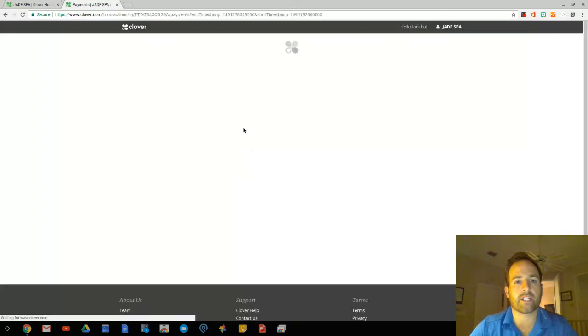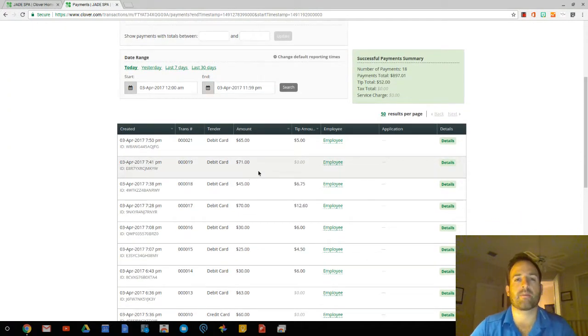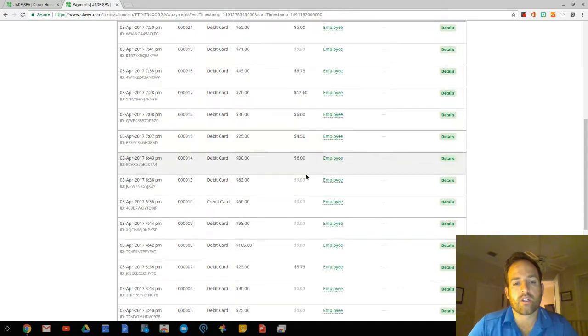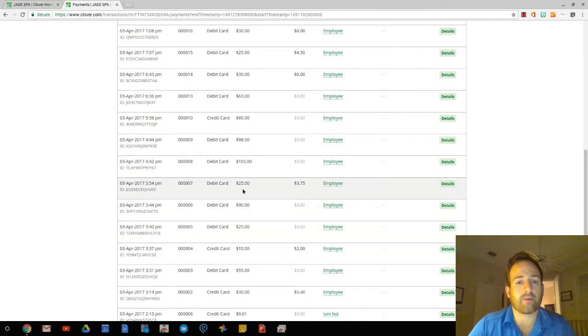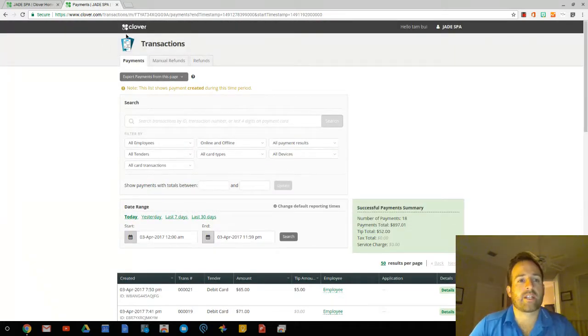If you're going through the transactions, this particular business accepts tips, which is also extremely convenient because you run this transaction, you just swivel the machine, and then the customer chooses their tip and it's listed out for you. You can do a custom tip, 15%, 18%, 20%, 30%, and you can change those numbers depending on what you want your customers to see. So you'll see here, for example, this was a $25 transaction. The person left $3.75, $30, $6. So that's one of the huge advantages of using this system.